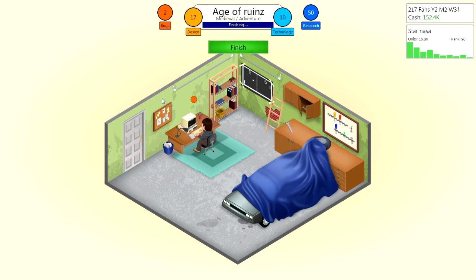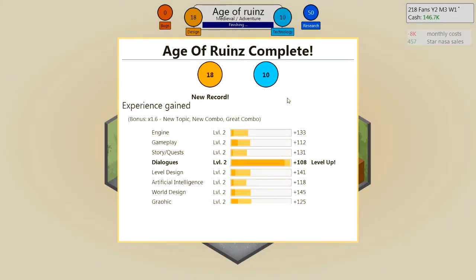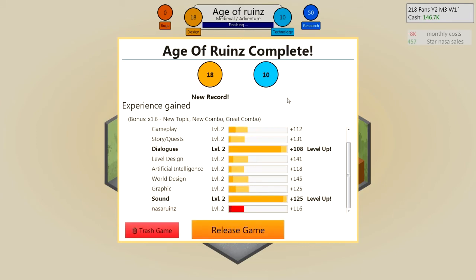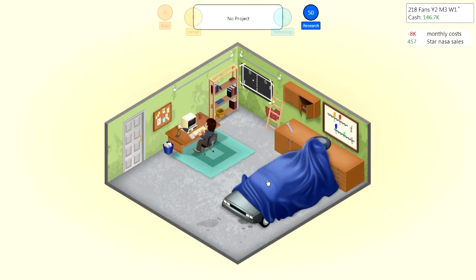Oh, that's a record in design, at least. 18, wow. Dang. Hashtag Age of Ruins. Release game. That's not bad, Star NASA. Not bad at all.